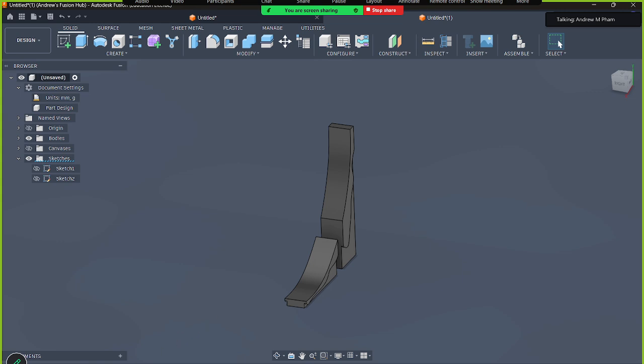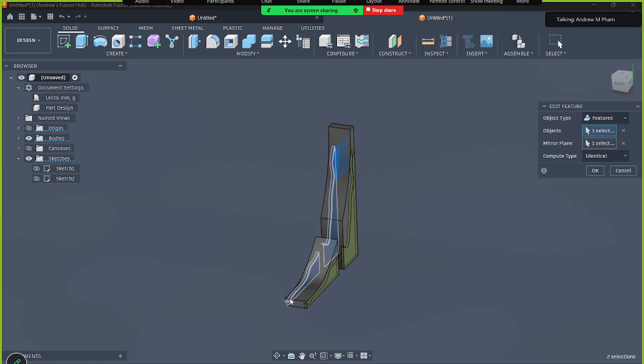The cool thing now is if I have a question. Sure. When you were mirroring it, what if you only wanted to mirror one of the extrusions and not both? Yeah, good question, because the thing automatically selects both of them. Yes. So when you mirror the feature, it's mirroring everything that you did in that one operation. In this case, we extruded both of these sketched areas at the same time.